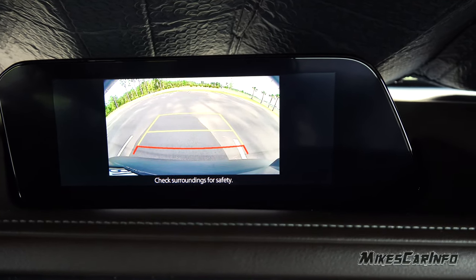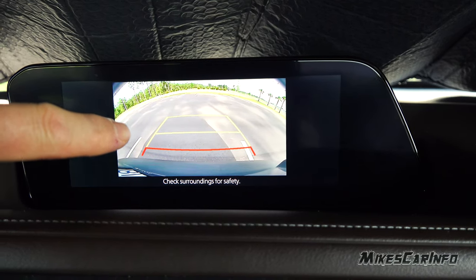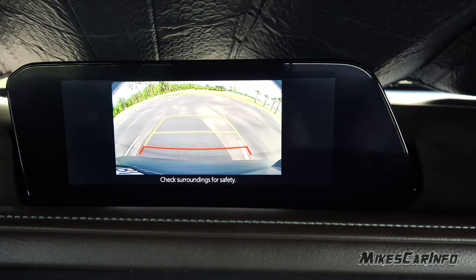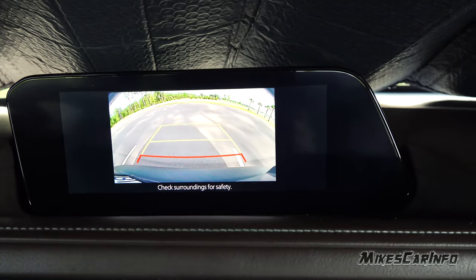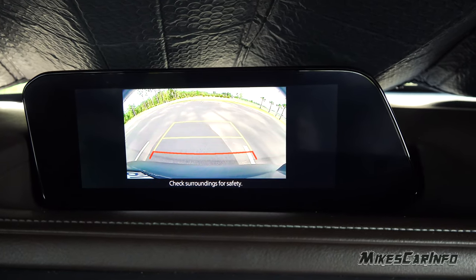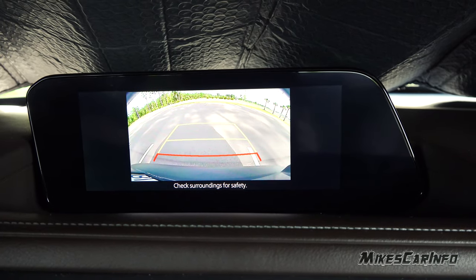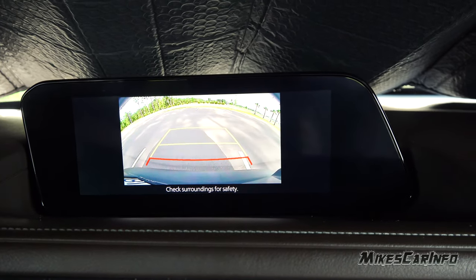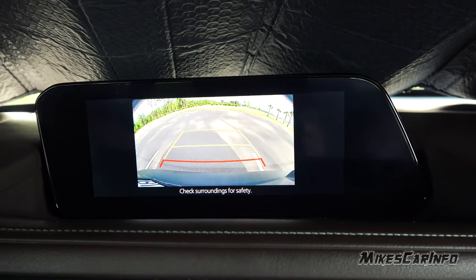The guidelines kind of help you figure out where the vehicle is in relationship to other things, but they're not active guidelines. When I turn the steering wheel, they're just static. They just give you a general idea, and I don't know if they look 100% accurate, because they seem offset as well. But you can see behind the vehicle, and that's basically the main point of the backup camera.